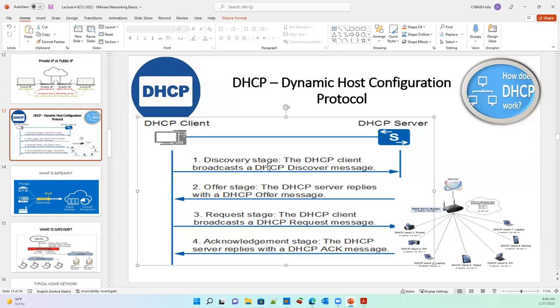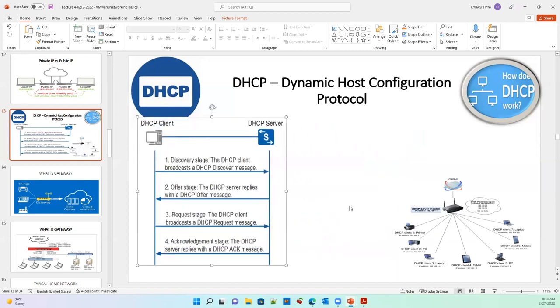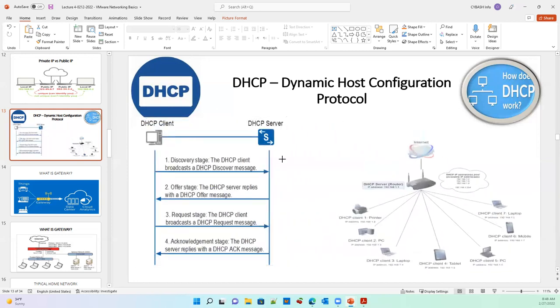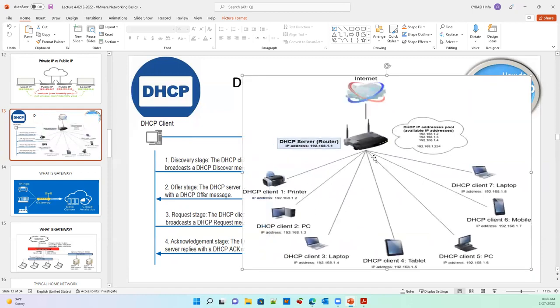So first, it says, anybody here, give me an IP address. And this guy says, okay, I have an IP address. Then it says, okay, give me an IP address, and he says, okay, here you go. This is how it works. Once it's connected to your router, if it's a direct connection, you don't need authentication because the router trusts the network connection. First, you ask, can you give me an IP address? Are you the DHCP owner? They say, yes, I am the DHCP owner. Okay, give me an IP address. Okay, here you go.